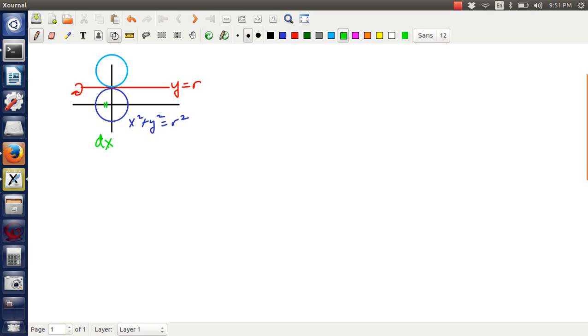You're going to split this into two different integrals. You're going to have this inside thing where this little green line is going to be your radius. That's the gap you're looking at. First of all, let's figure out what this function is. This function here is y equals plus or minus the square root of r squared minus x squared. Those are the two functions, the upper and the lower part of the circle.